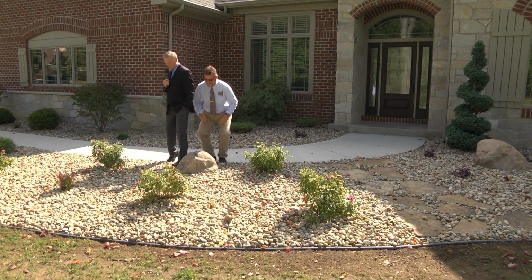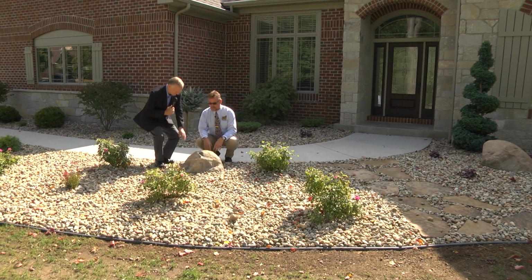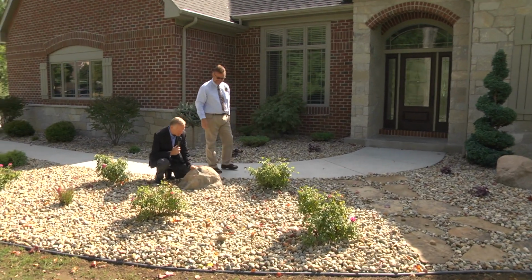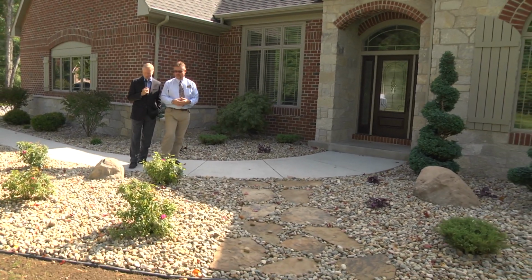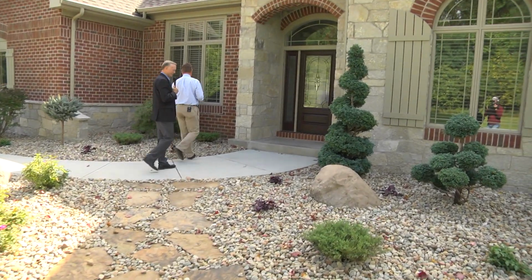Where is it? I don't see it. It's right here. You're kidding me. And this is one of our fiberglass boulders, and does a great job of hiding one of those necessary evils. And you can't move it. It is in there, isn't it? That's neat. Well, if you ever really have to service it, it's actually easy to take it up and get there to the well. But it's not going to fly away in the wind, is it? Oh, absolutely not. No.